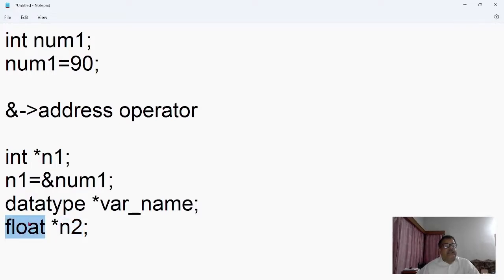This int and float are used only to indicate the type of the variable which is to be pointed to by the pointer. Again, if I write int asterisk n1, it means n1 is a pointer variable which can hold the address of an int variable. If I write float asterisk n2, it means n2 is a pointer variable which can hold the address of a float variable.